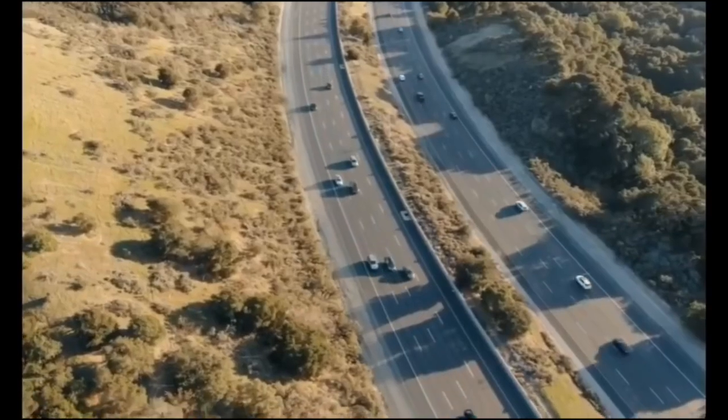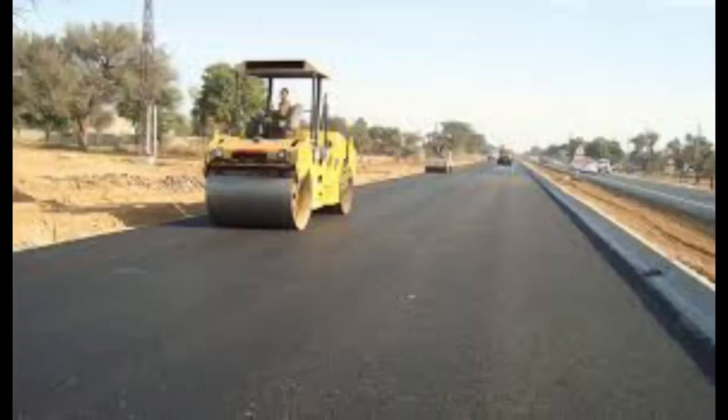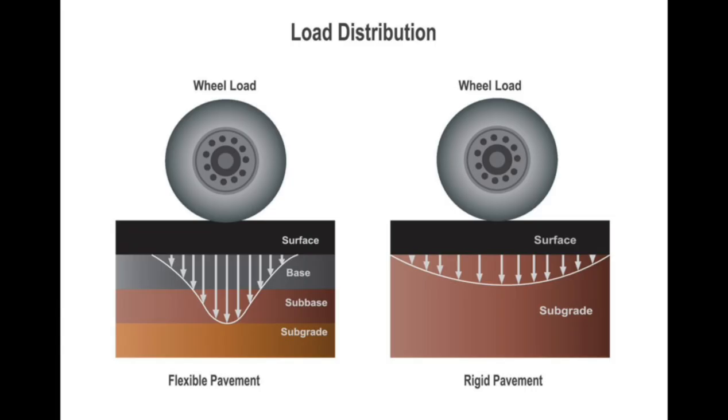The design and layering of pavement significantly affect performance. Flexible pavement, built in layers with each level helping to distribute load to the subgrade. Rigid pavement relies heavily on a thick concrete slab, often supported by dowel bars and a solid subbase. The concrete spreads the load efficiently but lacks flexibility.